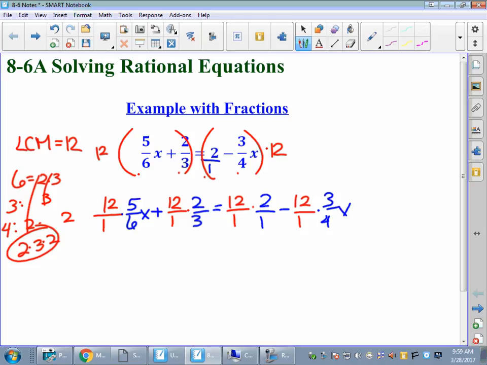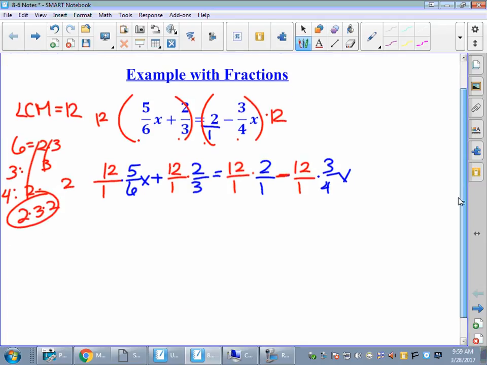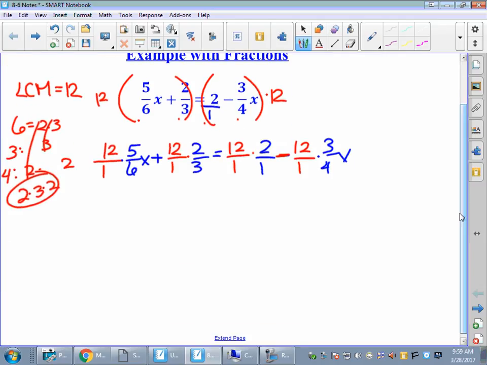Okay, so actually, this minus right here, I'm going to multiply by a negative 12. So I'm going to think of that as negative 12. So when I do all this multiplication, you can clean it up first before you do the multiplication, because when you multiply fractions, you can simplify before you do the multiplication. So I can see that 6 and 12 have something in common. That's why I picked 12. We're on purpose getting rid of the 6.